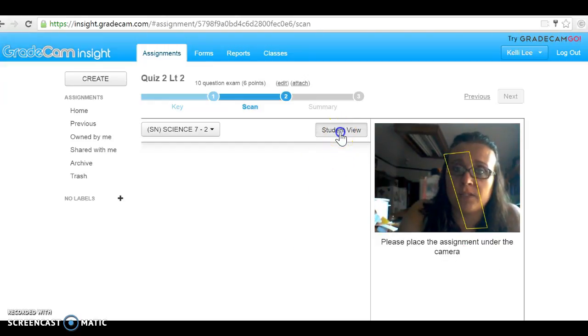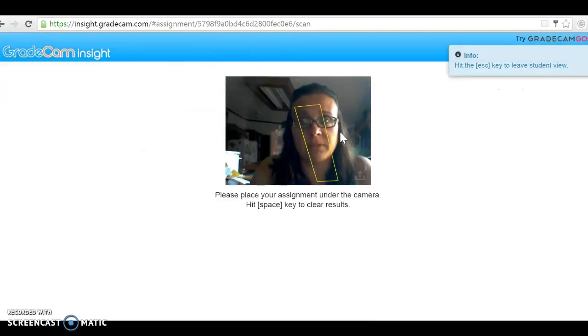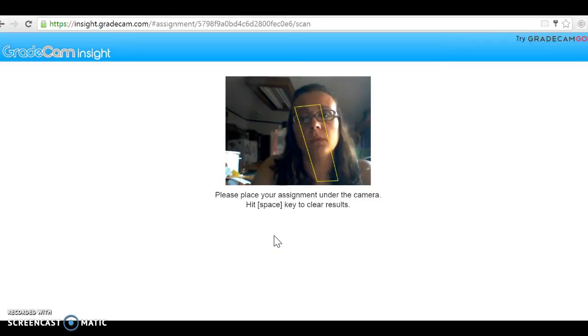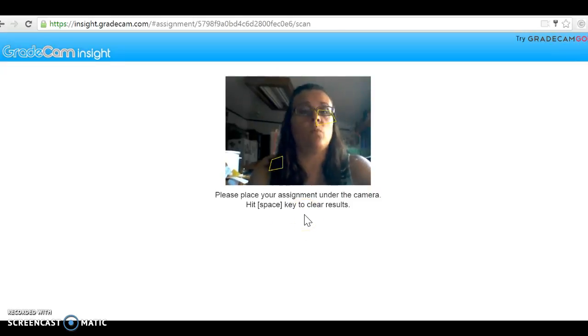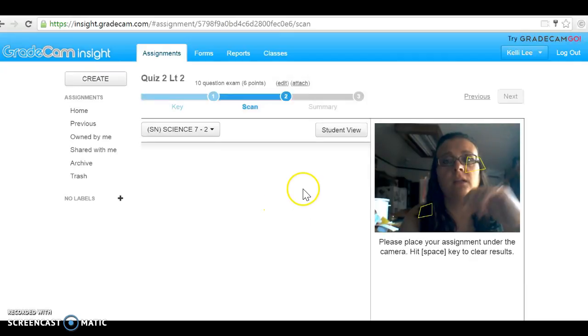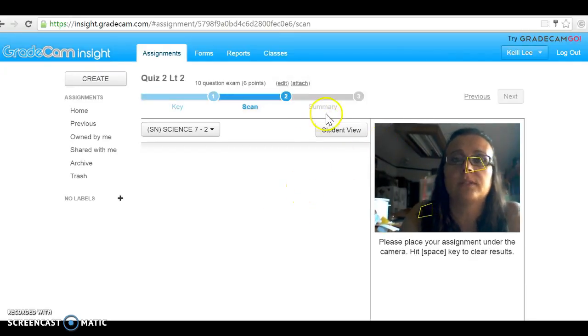And then they also have a student view, which I like from time to time, mostly on quizzes or formatives, where it shows them maybe how many they got right, and not necessarily which questions they got wrong. So they'll be able to see, hey, I missed so many, but they're not going to know exactly which questions they missed. So they have to go back and kind of reassess their own questions. And then you hit summary, and that would take you to the summary.